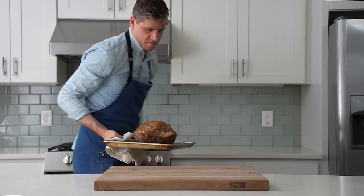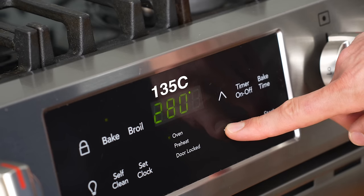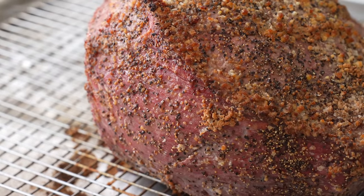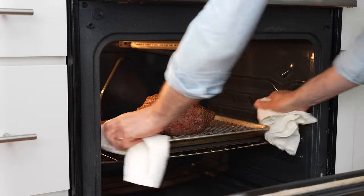So I'll take it out of the oven to cool it off, and then I'll turn my oven down to 275F, and then I'll prop the door for a while so that it drops more quickly. In total, I'll give the roast and the oven about 10 minutes to chill out. Next, I'll load this meat back into the lower temp oven to slow roast it for another 2 hours or so.